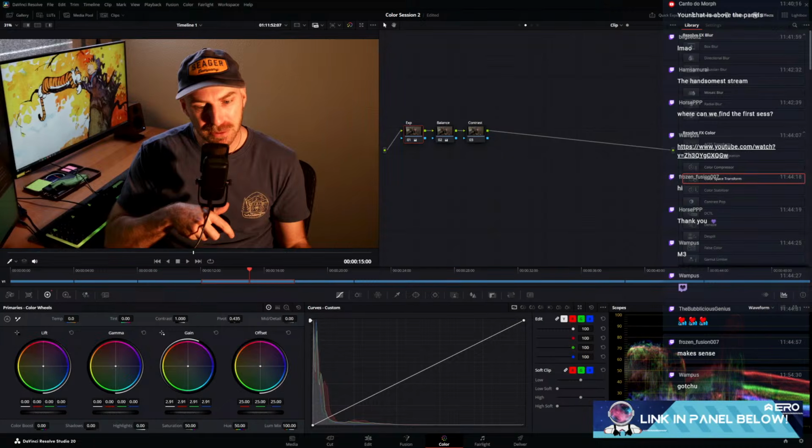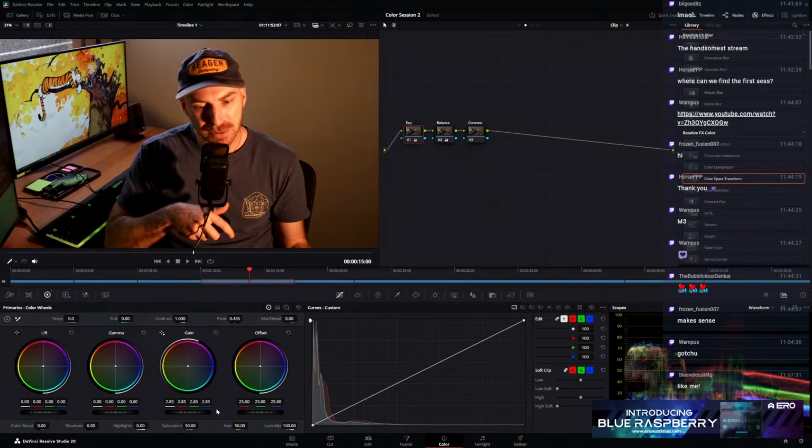So how are you looking at skin tone? So 50 to 60 skin tone? Yeah, roughly. Sometimes you can go up to 70 if you're really white, or if that's the intent. But generally around 60% is roughly, again, it very much depends on the person's skin tone and the creative intent of the image. It could be anywhere from 20 to 90. But in this instance, we're just trying to get a balanced image.